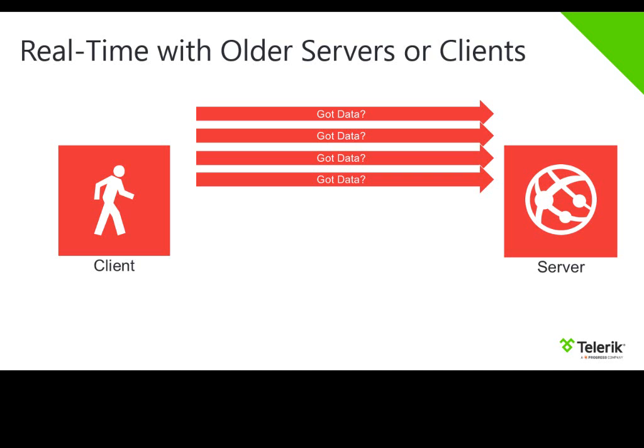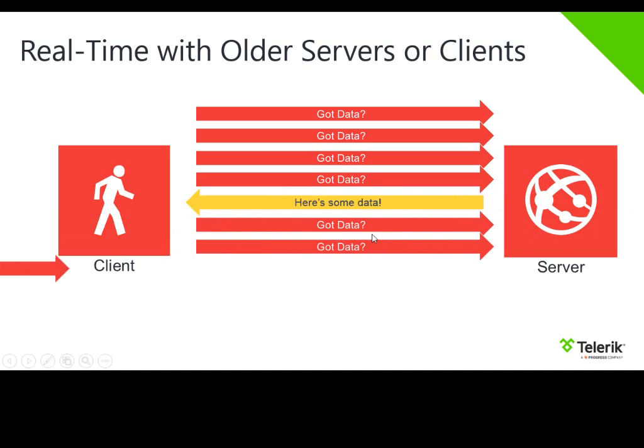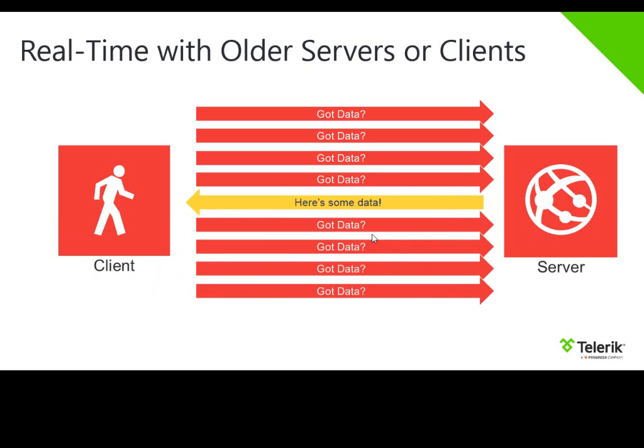And then the server would respond back saying, no, I don't have any data. Then finally at some point of time when the server had the data, the server would say, yes, I have the latest data, here is some data for you. Once it came back to the client, the client would again continue to ping the server saying, okay, that's fine, I got one set of data, so now do you have the new set of data? So this is typically what you would have done before technologies like ASP.NET SignalR, and this was one of the widely used ways of providing real-time web functionality in your applications.